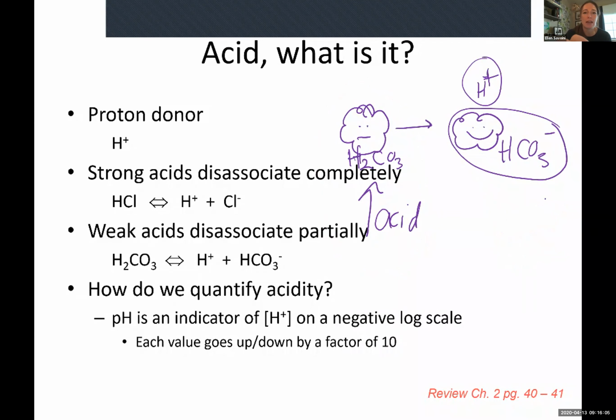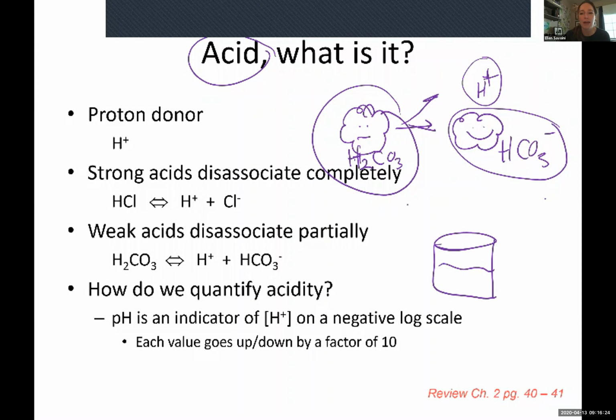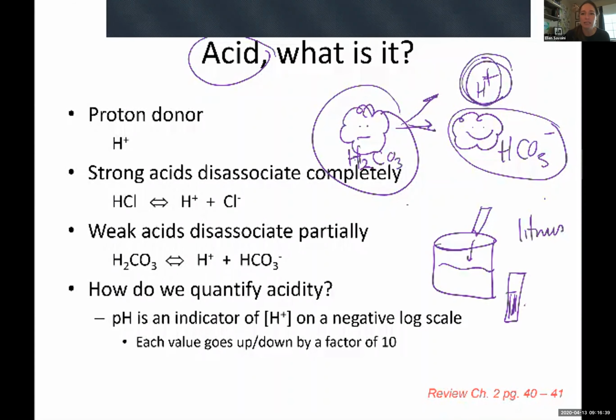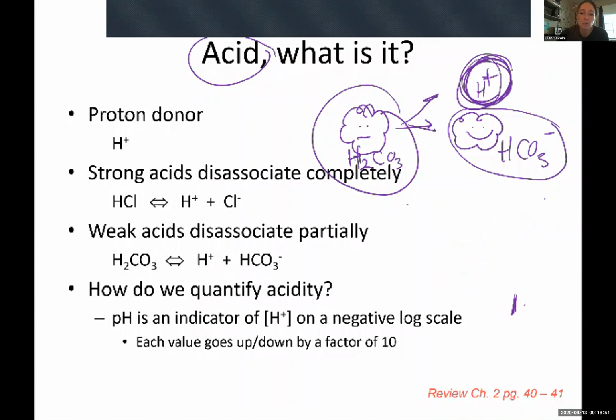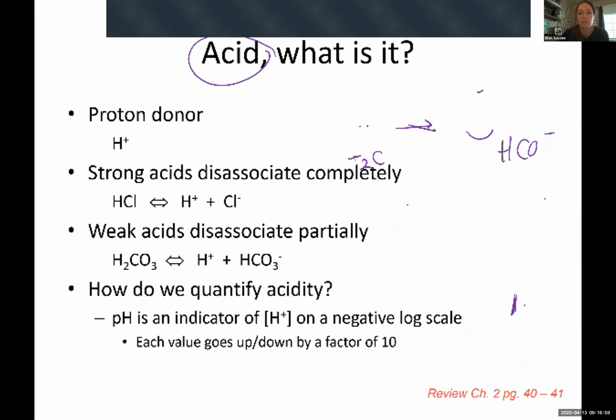So the basic element of an acid is any molecule that tends to want to split an H plus off, just in part of its balance, in part of its normal solute. When you have a beaker, like in your prerequisite class, you have some sort of fluid, and then you have that litmus paper. You remember the little strips of paper. You dip it down there, and it gets really red because it's acidic. The paper is actually detecting H plus. So if it's really, really red, there's a lot of H pluses. If it's towards yellow or closer to green, then it's not very many of those. That's a weak acid. So the bottom line is an acid is a molecule that is happy when it splits off an H plus. That's the whole point of this.